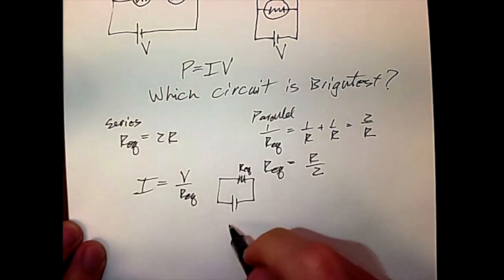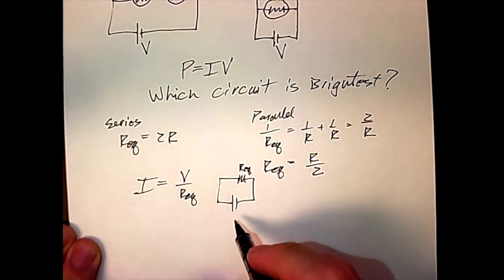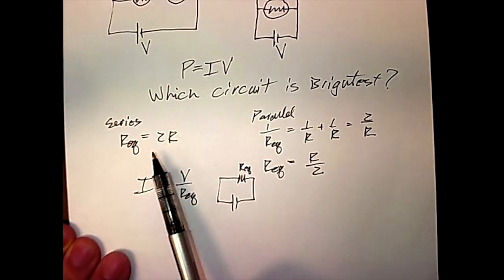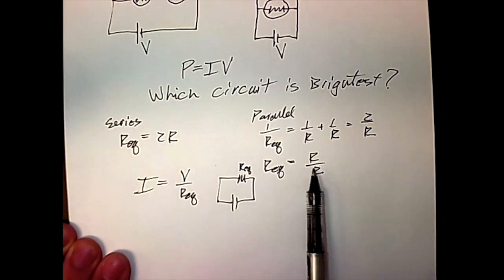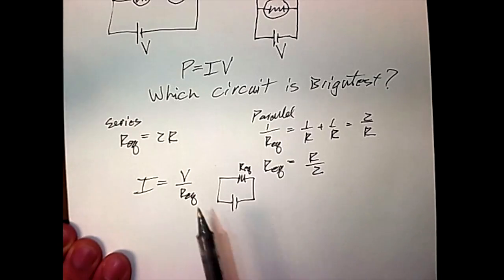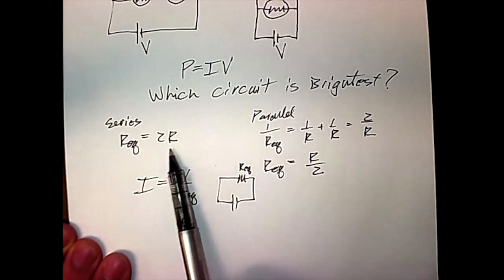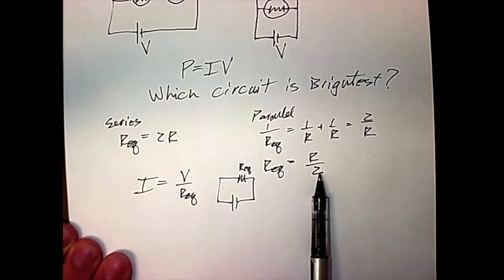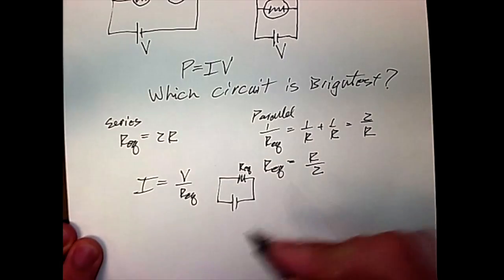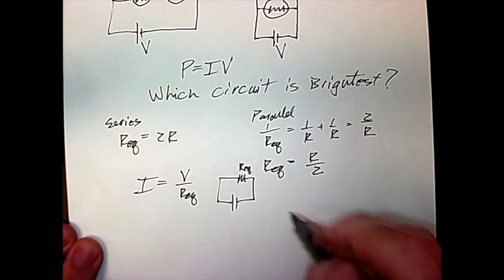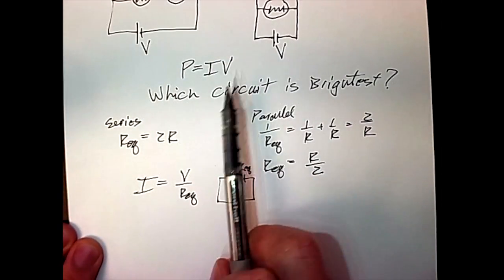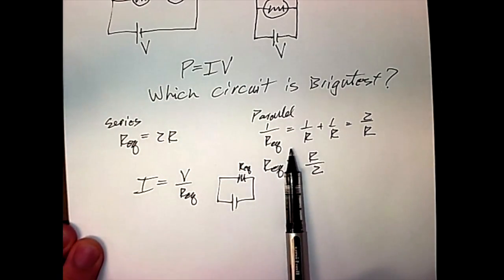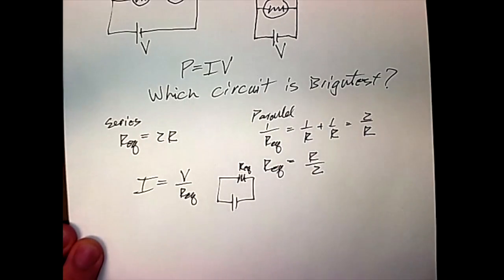And so looking at this, we know that the current for this circuit is going to be drastically less than the current for this circuit due to the fact that the resistance is twice as high as it is for one resistor and 4 times as high as it is for the parallel component. And so when I take the I and multiply times the voltage, which is the same in both cases, I times V, this circuit, the parallel circuit, creates a much brighter overall output.